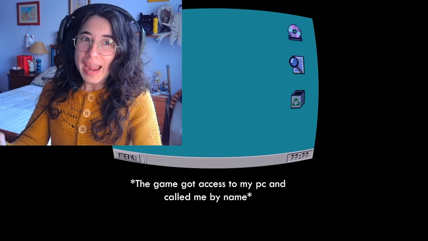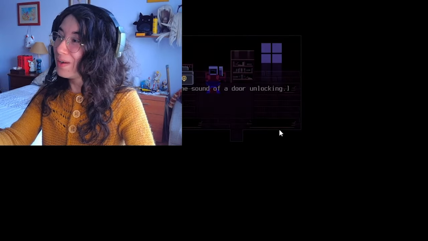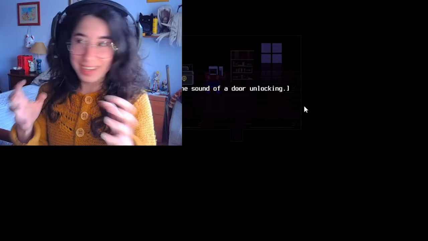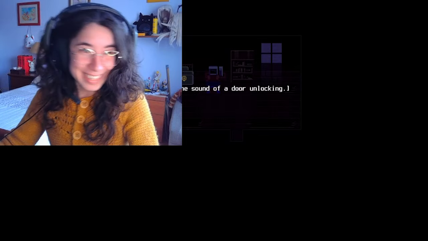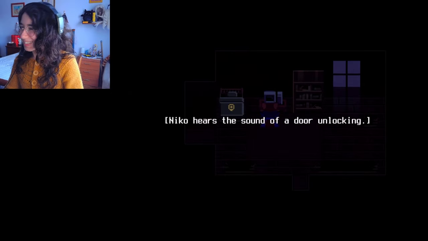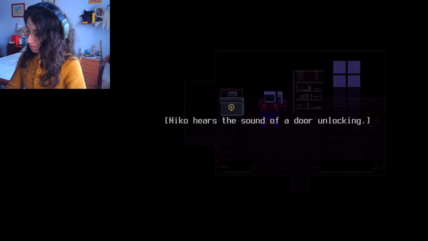Salome! Hey! That's my name! No! Oh! My game! The settings! Shit! So that's why they say this window mode. God damn it! Wait! This broke my settings. NIKO hears the sound of a door unlocking. Good ears.